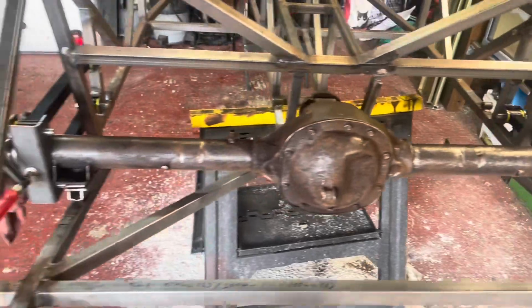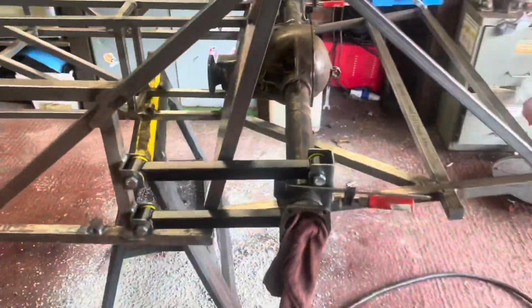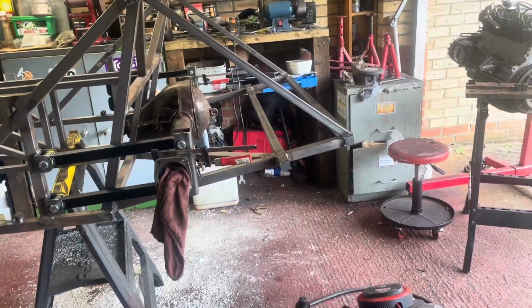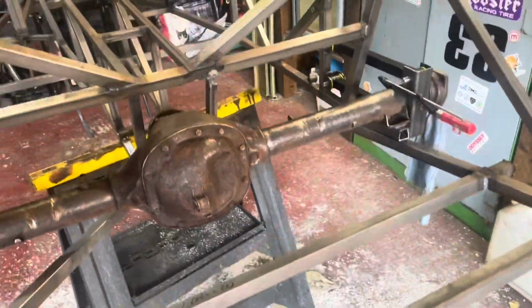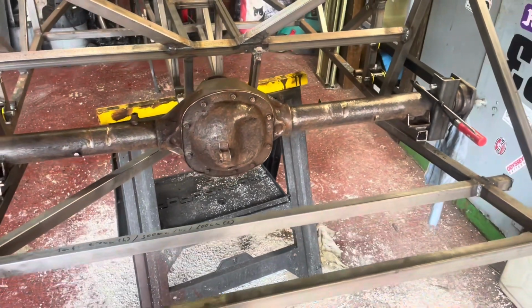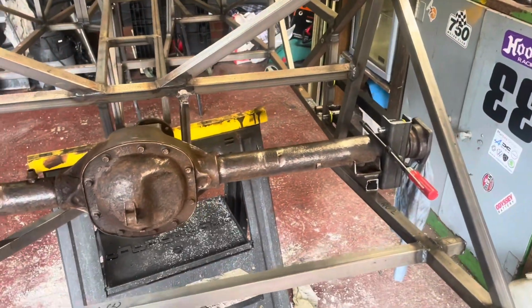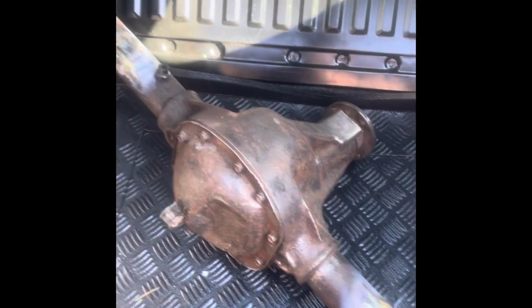finished off the brackets for the rear axle as well. Now I positioned the rear axle where I wanted to have it. I believe that's the right angle. And then the next step will be, there you can see as well how nice it fits now compared to before. Next step will be then to provisionally tack weld the brackets on and give it in tomorrow to my friend to finish off the welding.